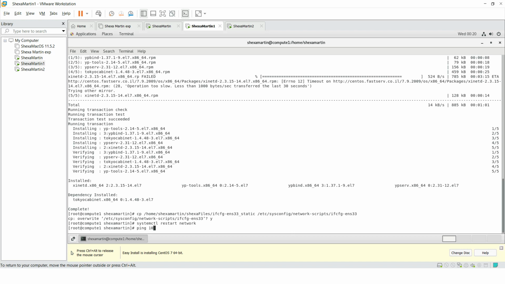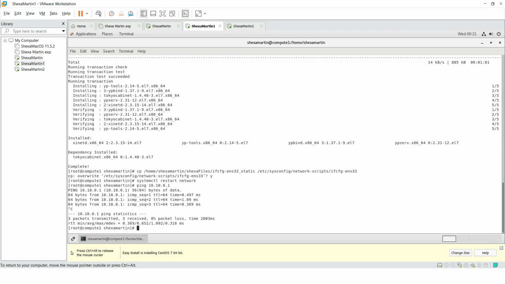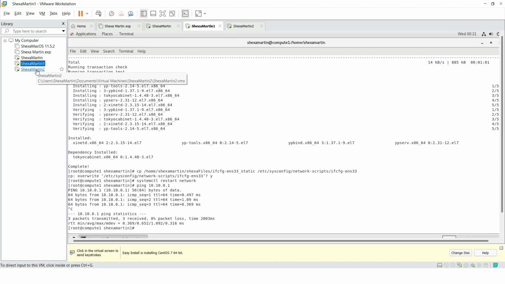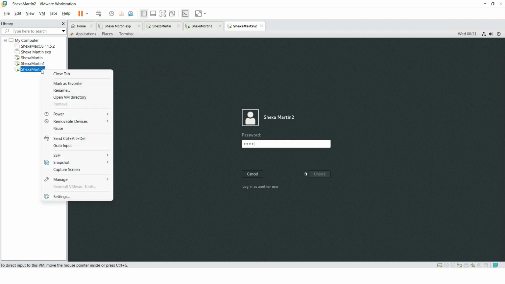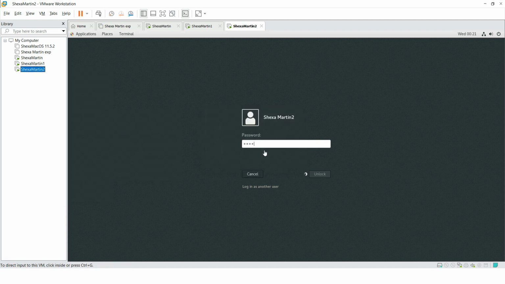Ping 10.10.0.1. Right, it's not pinging another local machine. So these two are done with the installations, but this one is now struggling. Let's restart it.